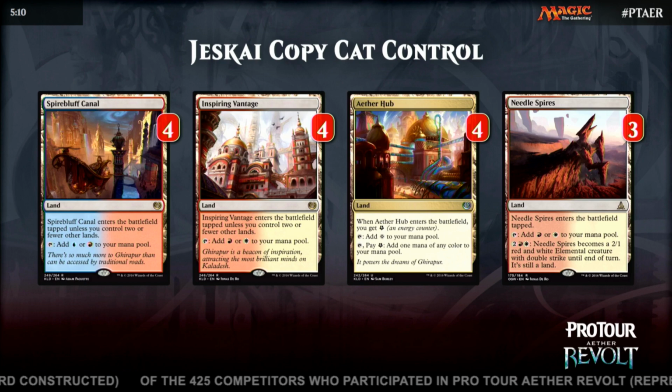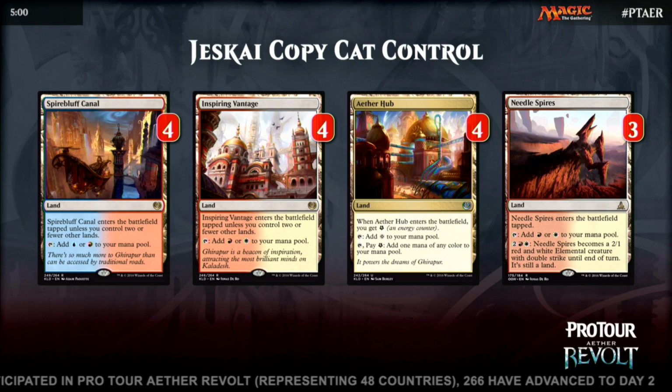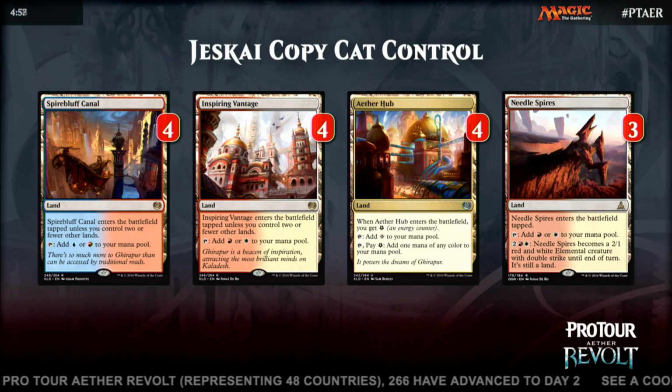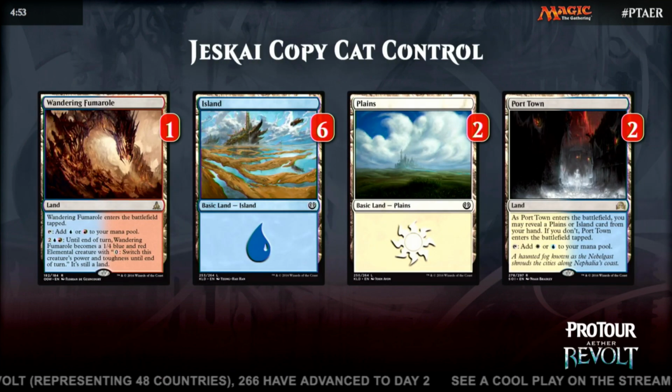You can't lean on it too heavily because you don't have that much energy production, but it does tie in with the Glimmer of Genius and the Harnessed Lightning that we saw. Yeah, worth noting that with Aether Hub into Harnessed Lightning, you can actually take out a Felidar Guardian. Yep, absolutely. And Needle Spires is a great creature land, as is Wandering Fumarole.